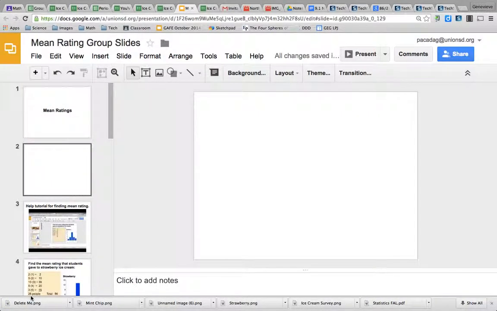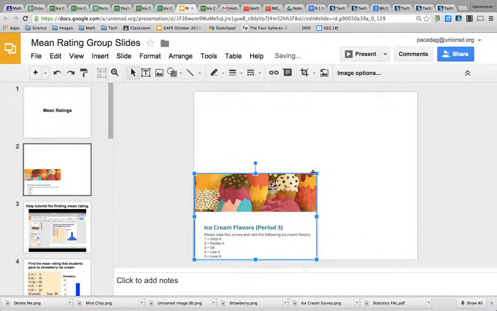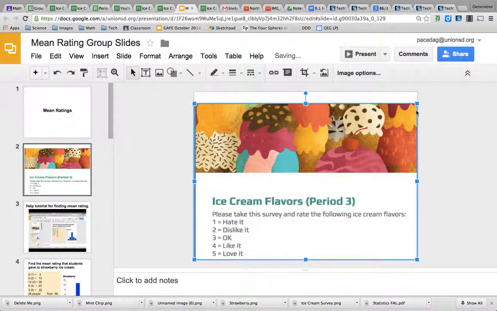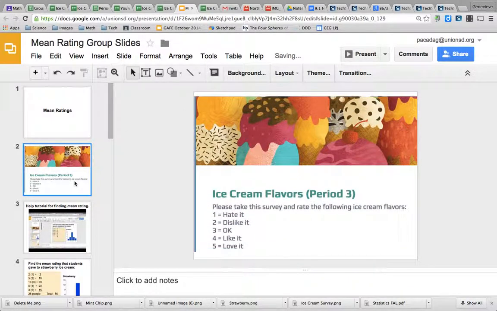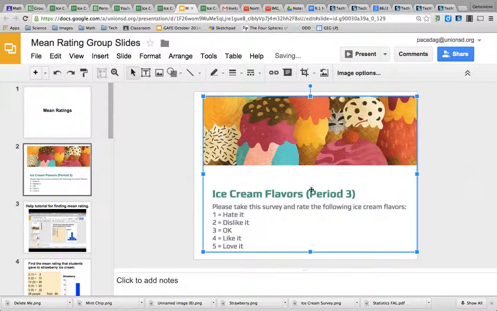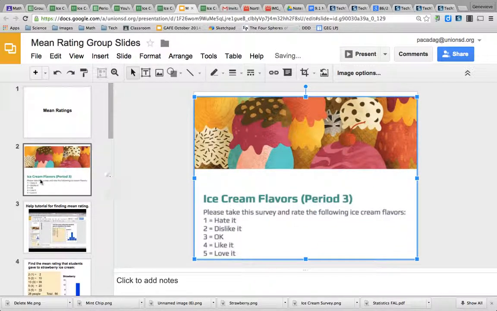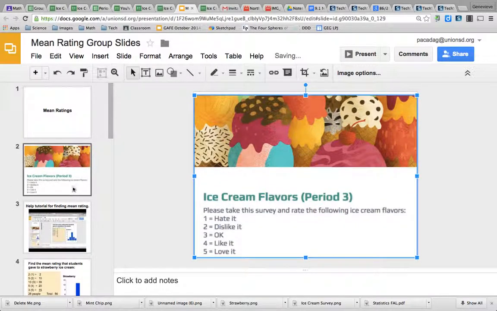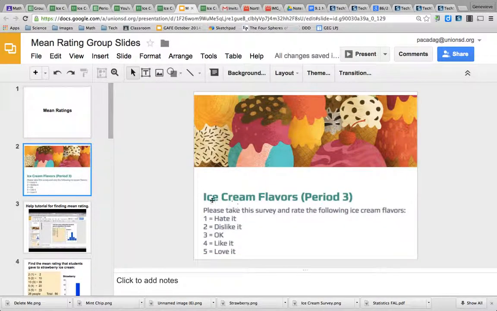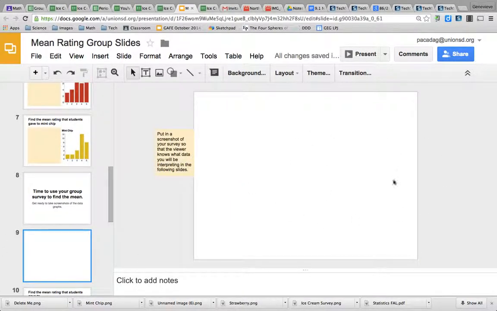When I go back into my slide presentation, I click and I drag it in. And let's see, okay, that looks okay, I think. And then I can click and I can drag it so it's a lot bigger. And there I have a description of my survey. Actually, I don't like this on the edge. So now whoever looks at this slide presentation knows that this is what my survey was about. It was about ice cream flavors and the ratings that people gave it. So that's exactly what you're going to go do on this blank slide, slide 9 right here.